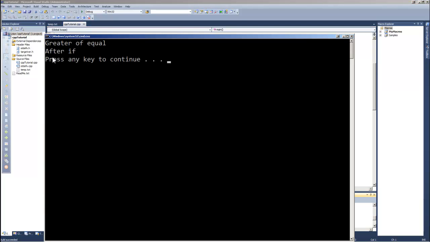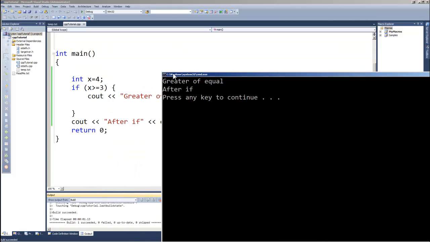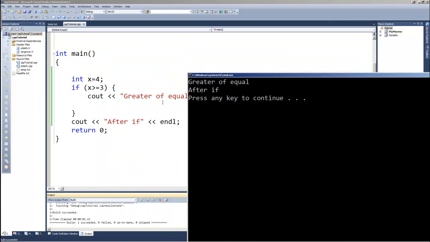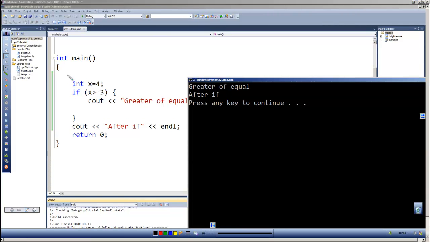And this time when I run it, it says greater, actually says of. I mistyped of as or as well. But it comes in, it sets x equal to 4. It compares x to 4, is that greater than or equal to? And it is. So it comes in, executes the code block, and then continues after the code block.